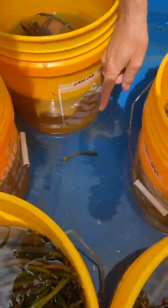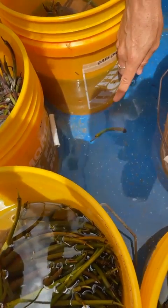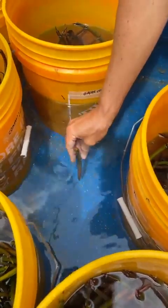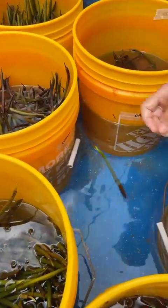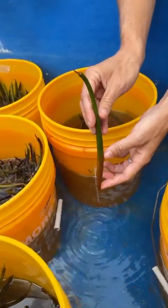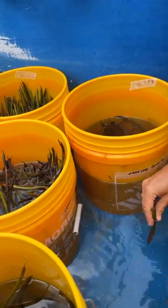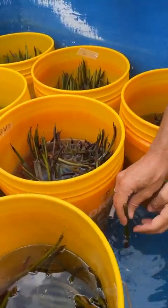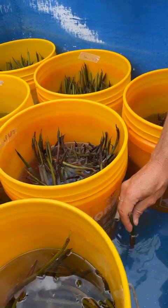So check it out. This is kind of how these plants do this. So Mason, check this out. See how they float? And one of the things that's so cool about red mangroves is you can see they're almost floating kind of perpendicular in the water. And that's because they're actually weighted at this end. And that's an adaptation that red mangrove propagules have, so that they're floating along, they're floating around, and hey, they hit some mud, and then they're ready to go to start rooting in life position.